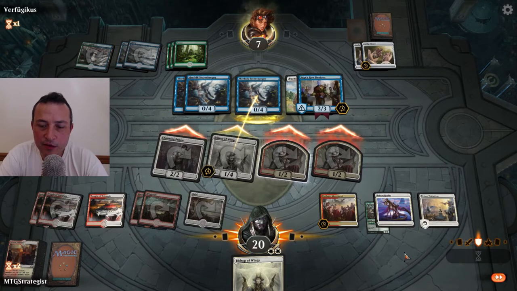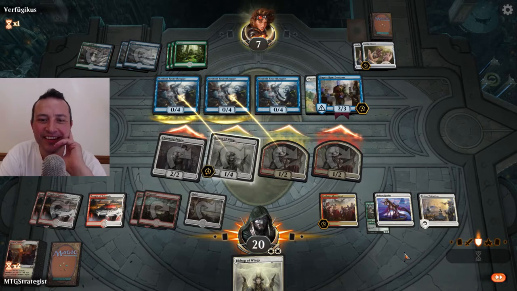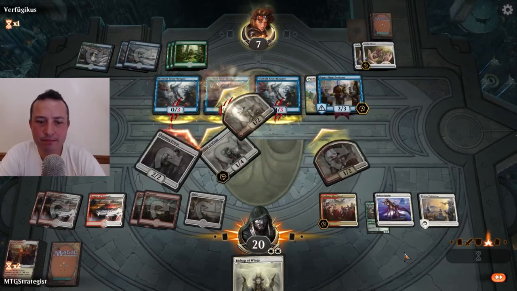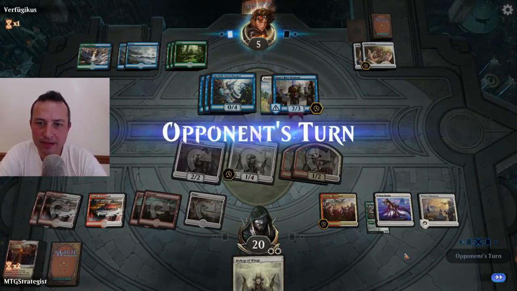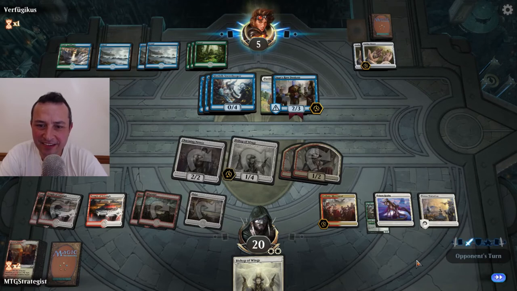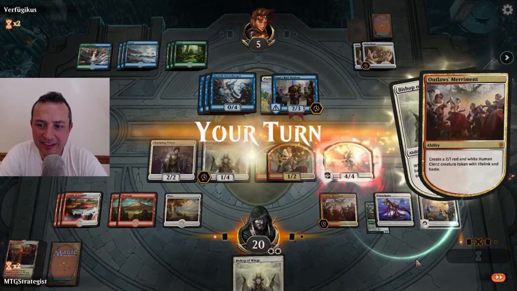Your gums, hopefully they draw a land, we can eke our way out of this. Draw land, please. We got 3 cards left. Ugh. At least we get an angel.